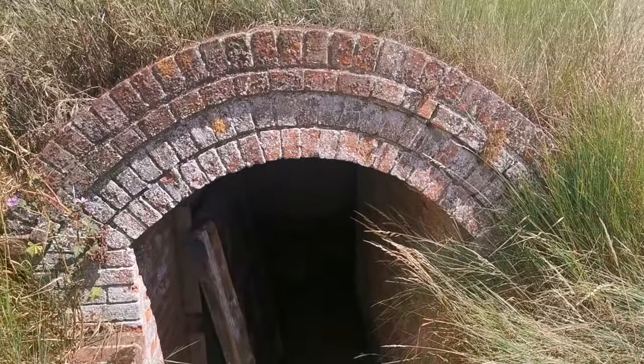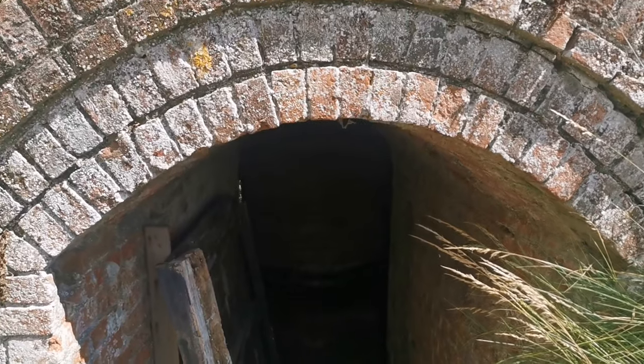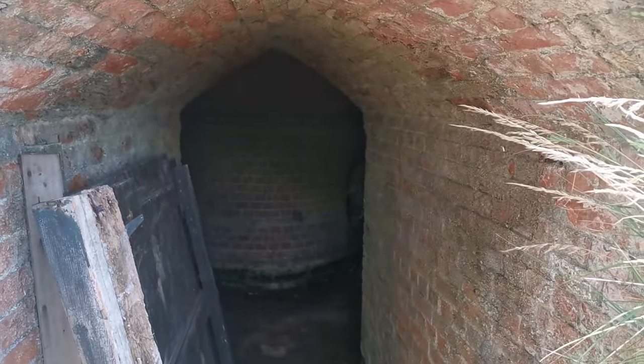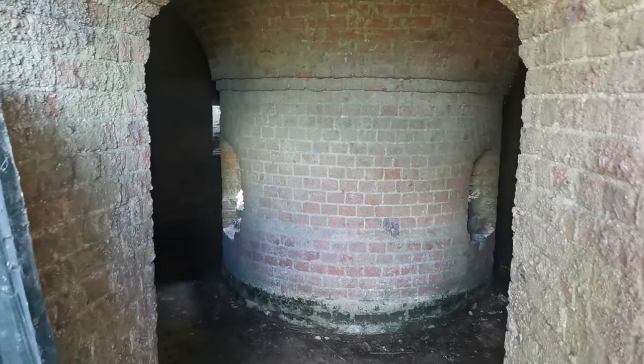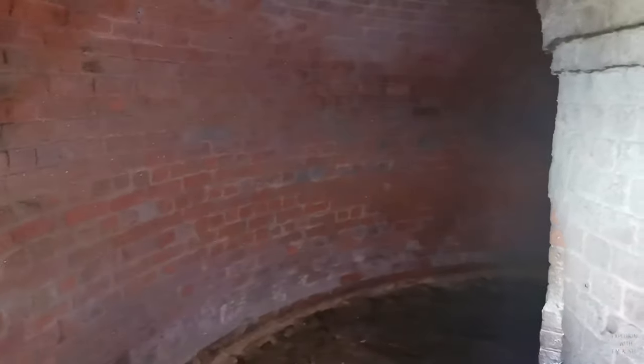Right, so we assume it's Victorian or something, don't we? Oh yeah, definitely. I'm just going to go down here, because I'm actually messing around with the equipment at the moment, which is really quite incredible. So if you'd like to come down here. Now with the DJI, it allows me to have better light without actually having a light on, because it's actually fairly dark, isn't it? It is very dark. It's struggling, but it will do okay. So if Emma would like to put a light on. You got a light on?